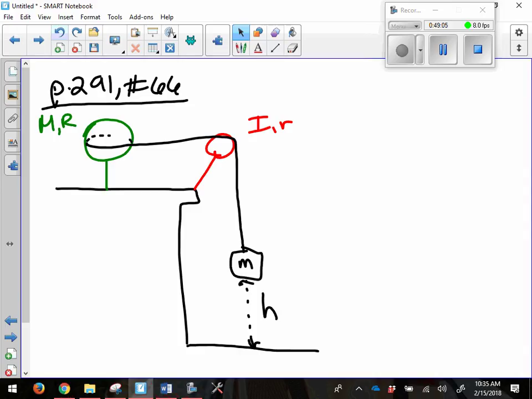So if we are to use energy considerations, tell me what's going on with energy here. Energy is probably being conserved, but pick an object here and tell me what's happening to it. Kinetic energy. So little m is going to start with a certain amount of what kind of potential energy? Gravitational. And especially if we let UG be equal to 0 down here, then all of its gravitational potential energy will be converted into kinetic energy. Is it going to be converted into its own kinetic energy only?